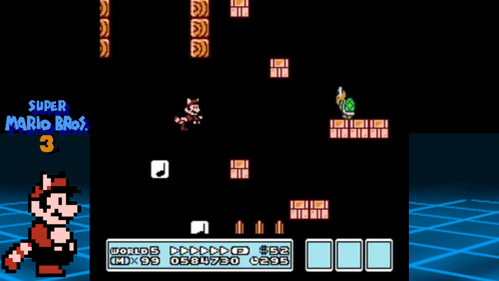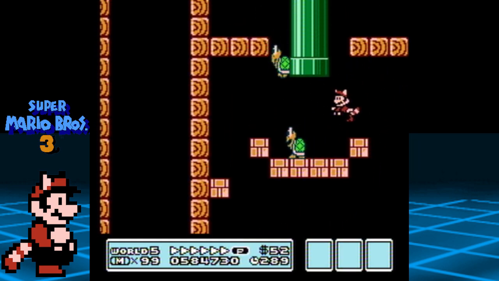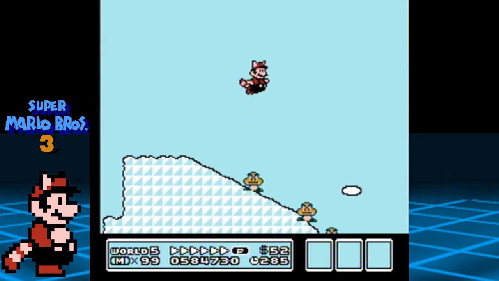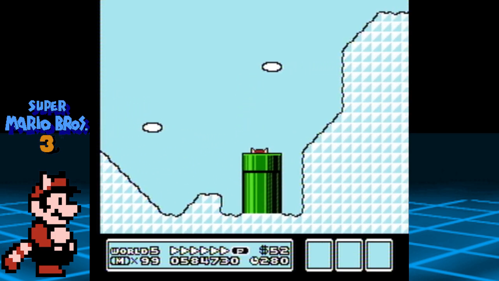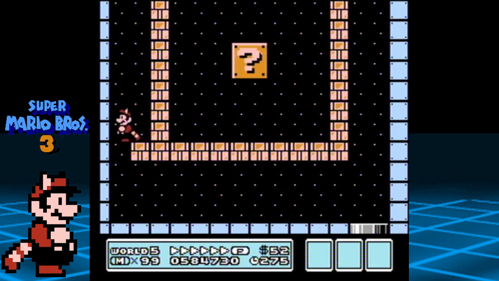Now, it is very important not to get hit by a Koopa since you will lose your P-Wing if you do. Go up the warp pipe. This will put Mario on the upper path. Continue to the right, and since we have a P-Wing, we can fly to the right without worries from the enemies. In here, hit the giant item block for 3 1-ups.